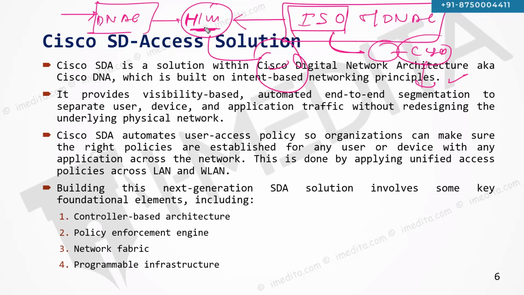Either you download the software image from Cisco, if you have the proper service contract. If you have purchased DNA and the SDA solution from Cisco, you are authorized to download that image from the Cisco website. Then you can install it on a server, if you have a well-resourced server. Otherwise, you can just purchase it from Cisco itself. You ask them that you want to purchase the DNA Center solution, and they will give you a hardware. That hardware will already come with the ISO image, and you just have to install that ISO image onto that particular hardware. And that is what we are going to know as the controller.